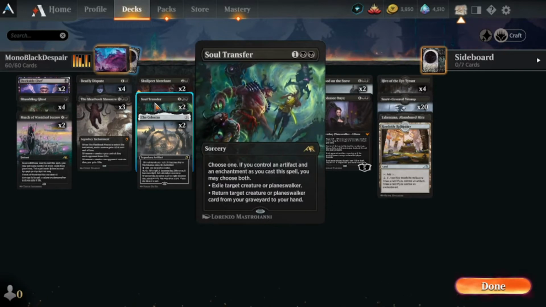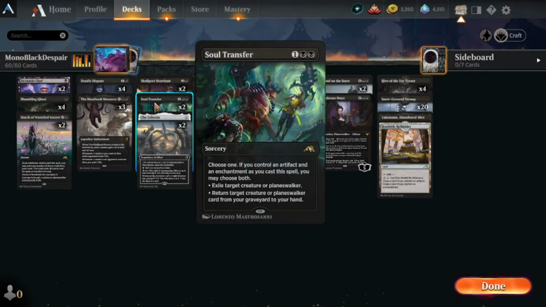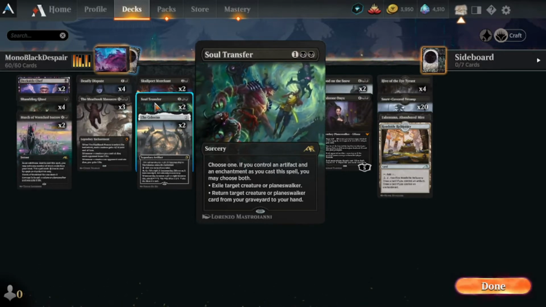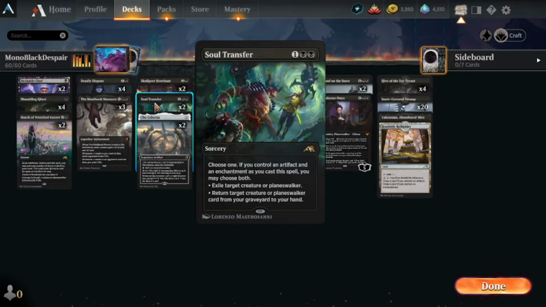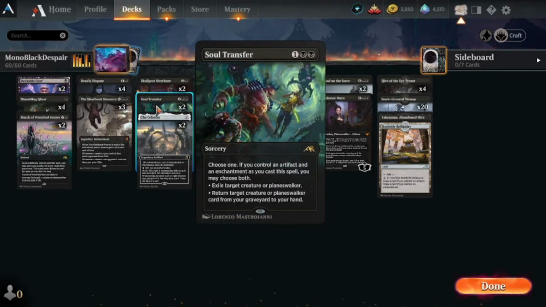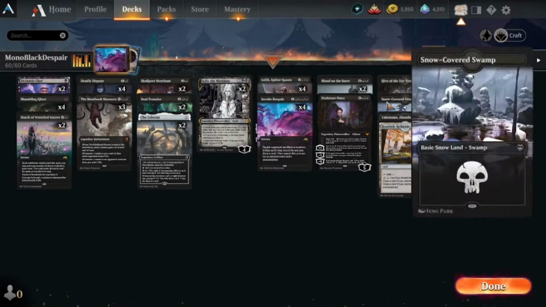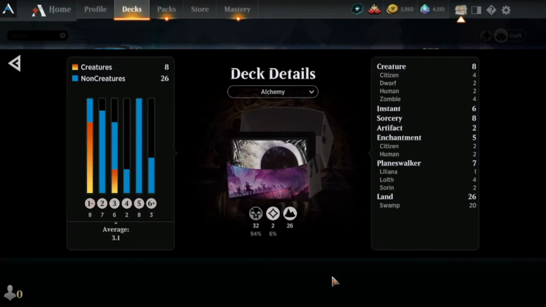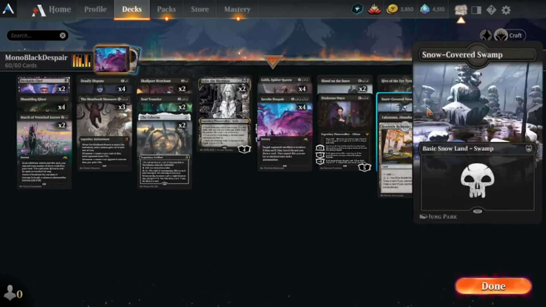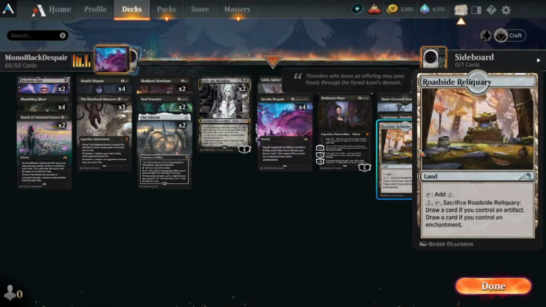And for Soul Transfer, if we have both an artifact and an enchantment when we cast it, we get to remove a creature or planeswalker and bring one back to our hand. So a little bit of double coverage for Soul Transfer, but also it gives us removal early if we need it. So honestly, the whole thing works decently well. In terms of lands, we are at a total of 26, no DFCs whatsoever. But we have 4 Hive of the Eye Tyrants, 20 Snow Covereds, 1 Takenuma, and 1 Roadside Reliquary.